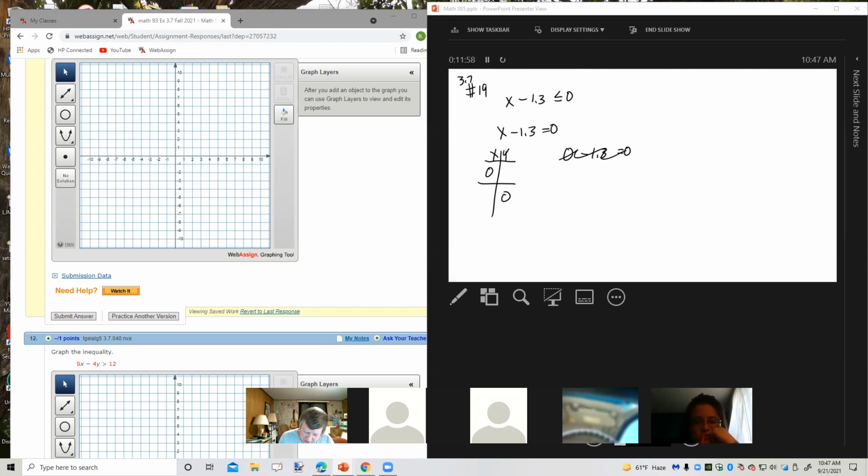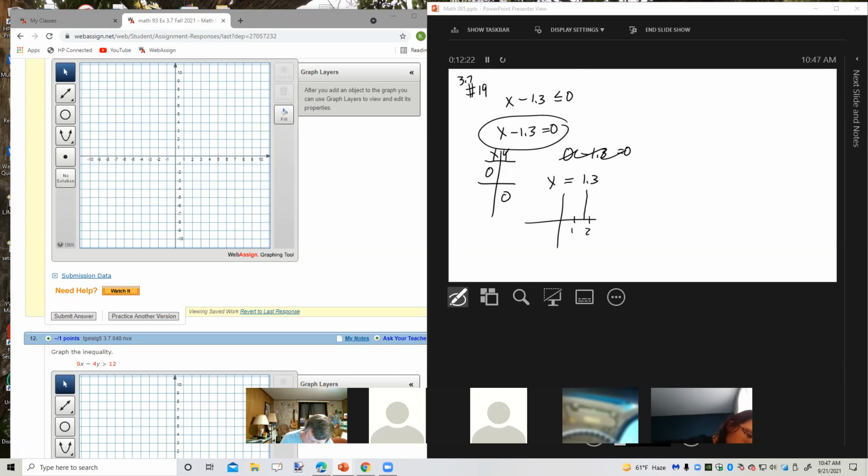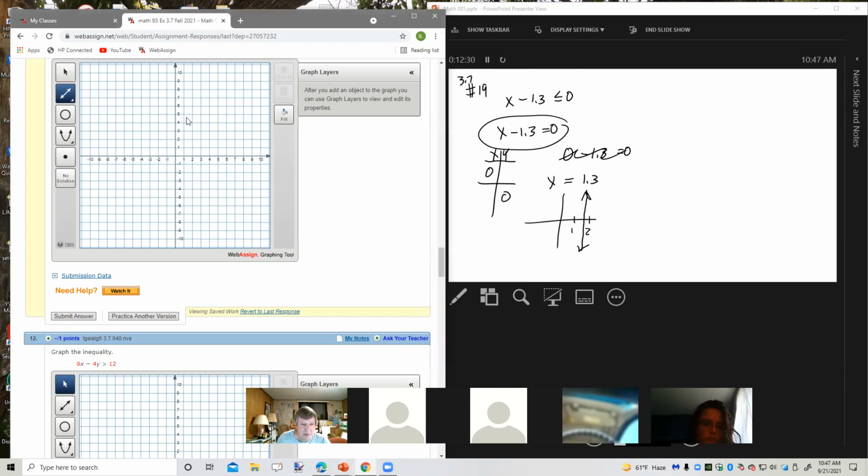Well, here's the problem, okay? And I talked about this yesterday. So if you need to go back and look again, when an equation only has just an x or just a y, it's going to be either a vertical or a horizontal line. So for instance, this equation solving for x would look like that, x equals 1.3. That is a vertical line passing through 1.3, okay? So that means over here, I've got to choose x values that are 1.3.